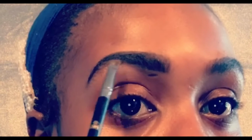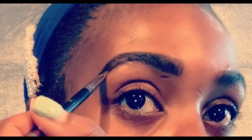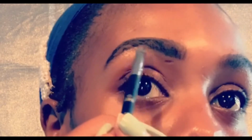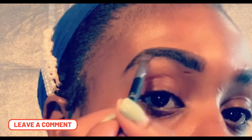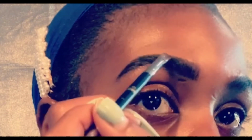And then from where I went angled upwards, I'm gonna come and almost do another angle to match up at the end, if you could see that. So you can almost see the crisscross here to here. Now, when you wanna clean it up, you can gently take your brush and kind of make an arch. So gently. And then fill in your shape. You can clean it up how you want.